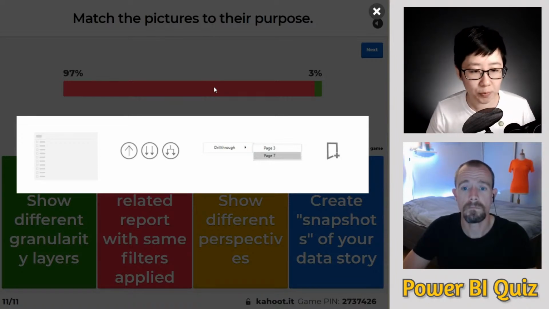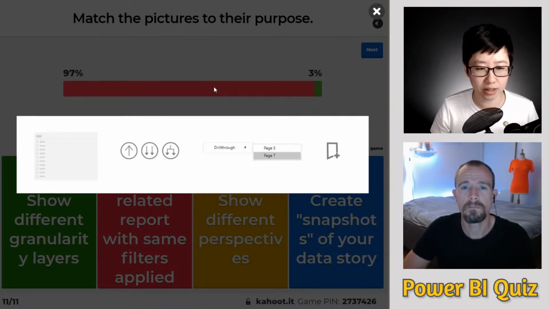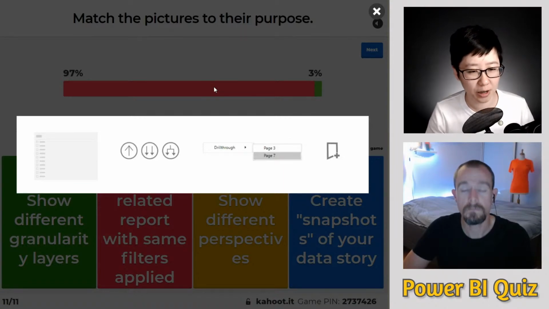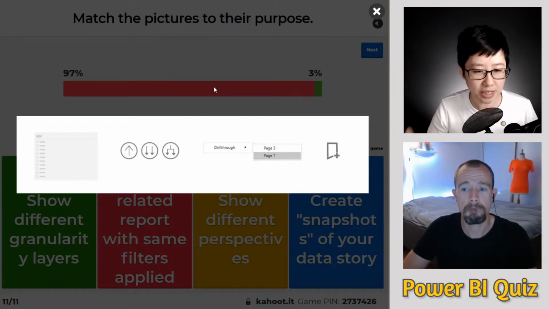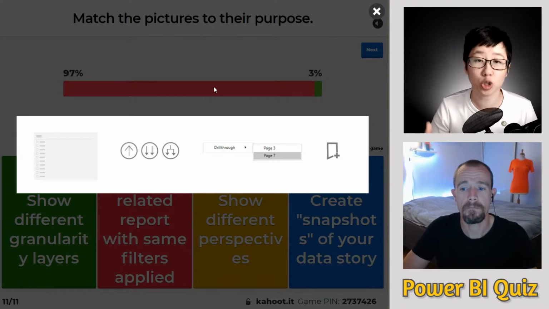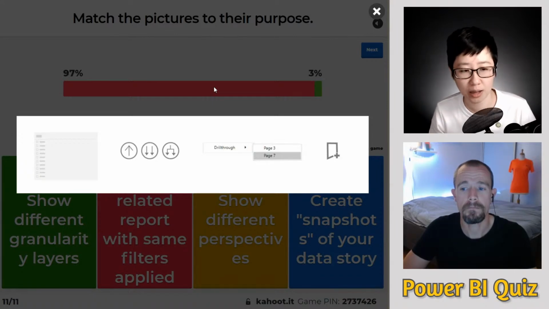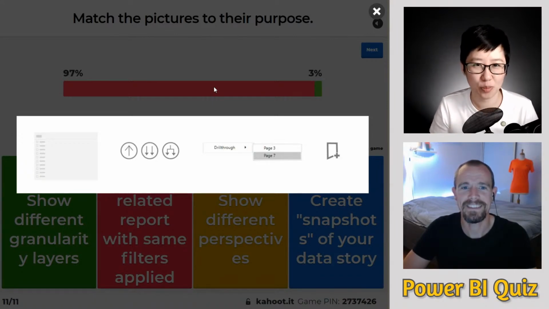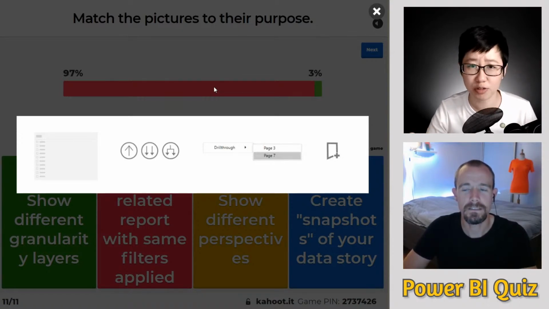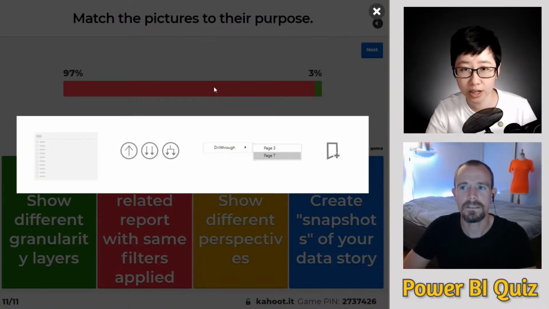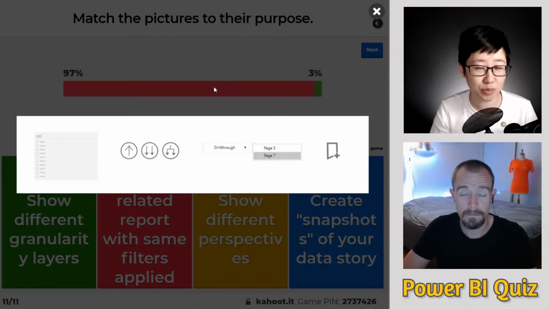The last one is a bookmark. I think the bookmark has evolved quite a bit. The base idea here is to create a snapshot of the data story at any point in time. I guess that's why it's called a bookmark. You flip to that book, it's that page. You kind of hold it there. But today I know we've evolved to using bookmarks for more things. Especially, someone was sharing with me how you could use bookmarks to show different views where you could hide or show slicers to make them visible or not.